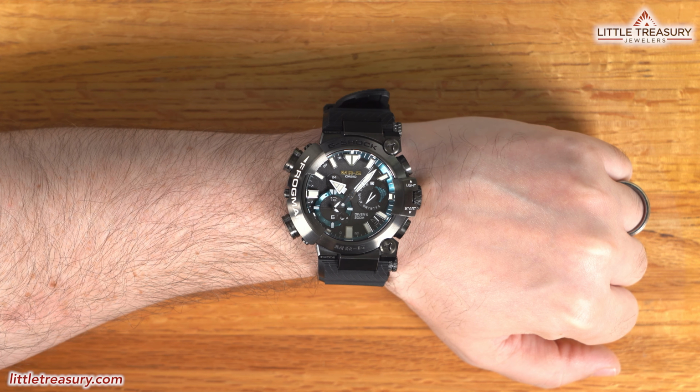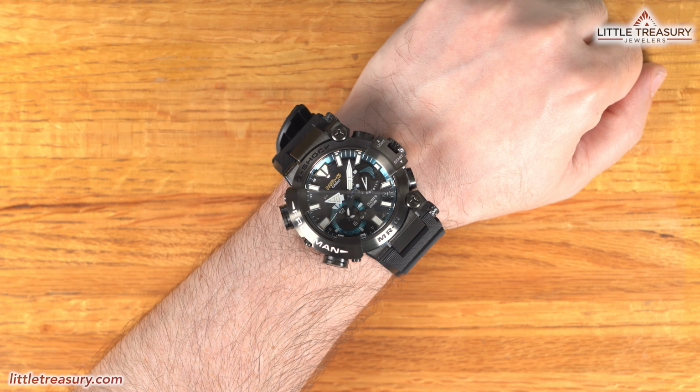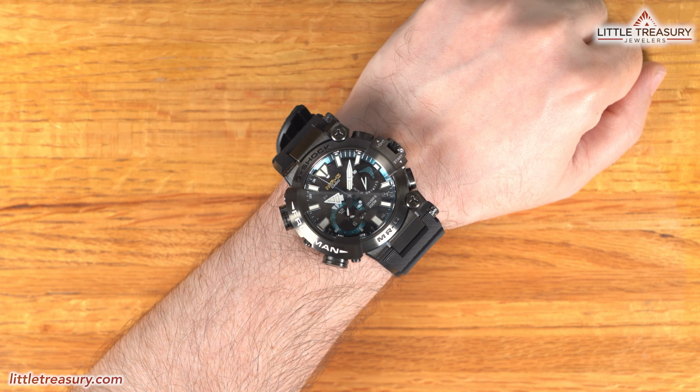Size aside, the level of detail that Casio put into this is amazing, with my favorite thing being the sapphire case back that has the antenna visible through it, which just looks like a hologram at first glance. The watch feels extremely robust, and to me it feels like something that would be the last thing left over in the apocalypse. It also has a really cool tide graph that you can program to where you are for accuracy, and the most comfortable strap that G-Shock has ever made. The lume is powerful, and it also has a light which is so bright. This thing is so overbuilt that maybe that's why the case is so large.